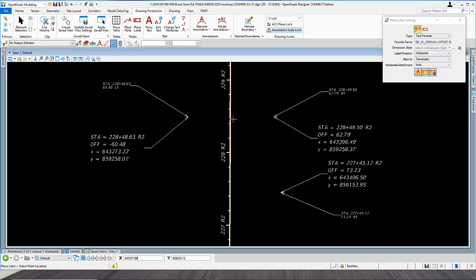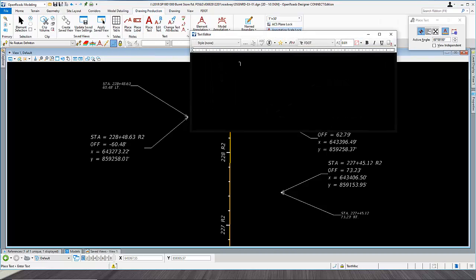Now, we've saved that. What if we want to use it in another design file? Okay, we've created this. The same process would be to create any type of label. You go and create the label. Now, the most important part here is, where do you save it? Where does it go? Say I wanted to create it in the actual FDOT area. Well, it's not quite that easy.